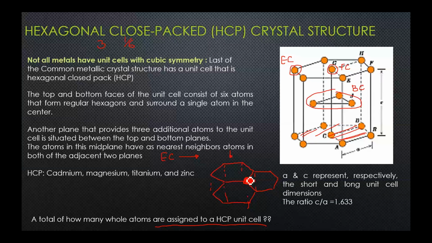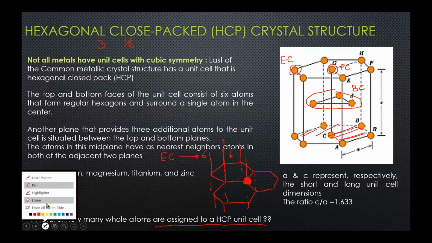3, sir. Sir, 6. Yes, sir, the upper layer would also come, meaning the same below? Below it is 3, and when you add the top, it becomes 6. Exactly. So these are 3, and it would also be shared by the hexagons on top of it. So essentially this single atom is shared by 6 unit cells of the hexagonal close packed crystal structure. Clear?